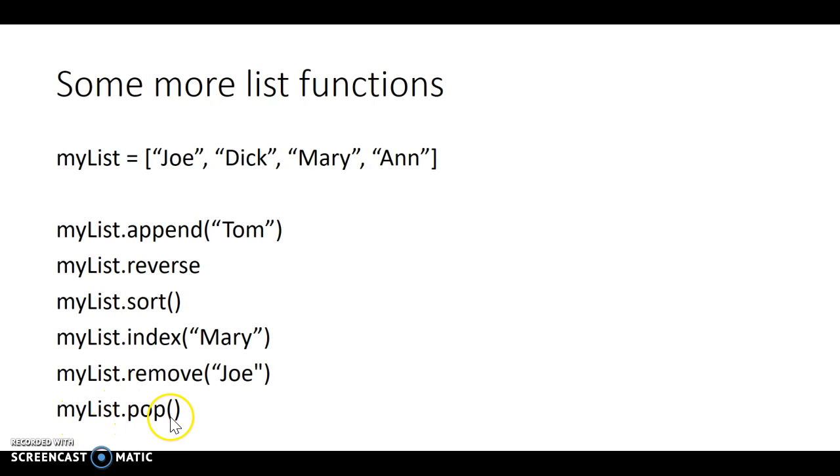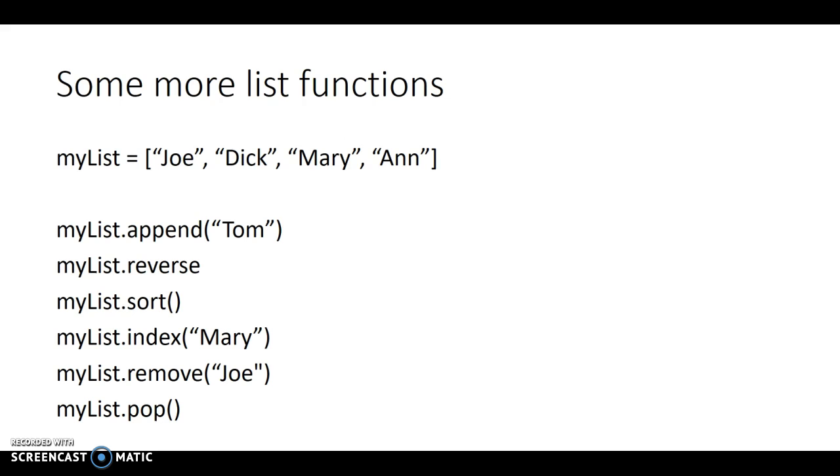Now my list dot pop pulls the last item off the list. So my last item in the list, as it is here across the top of the page rather than the changed, is Anne. So my list dot pop would take Anne and remove her from the list. Now I could put that into a variable. I could have done, x is equal to my list dot pop round brackets. So x would then take in the word Anne. Okay.